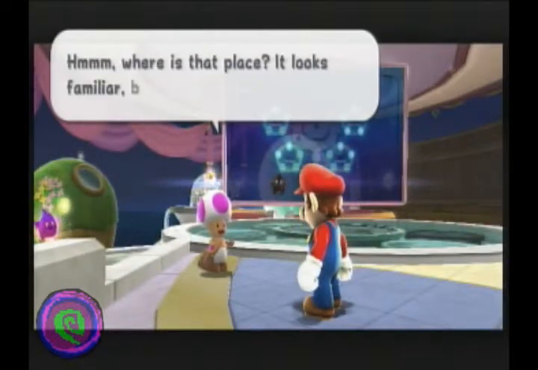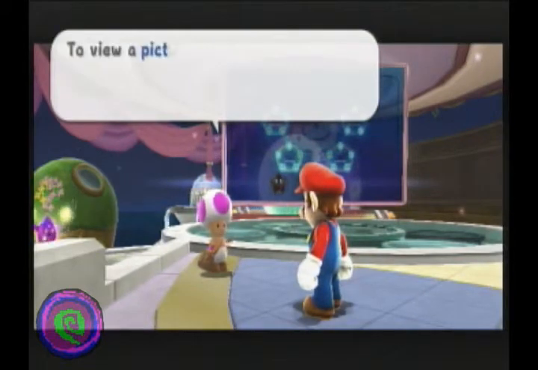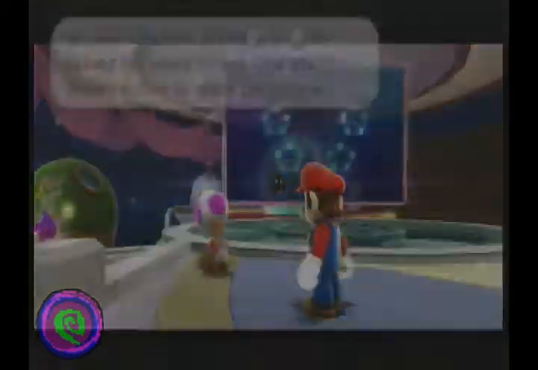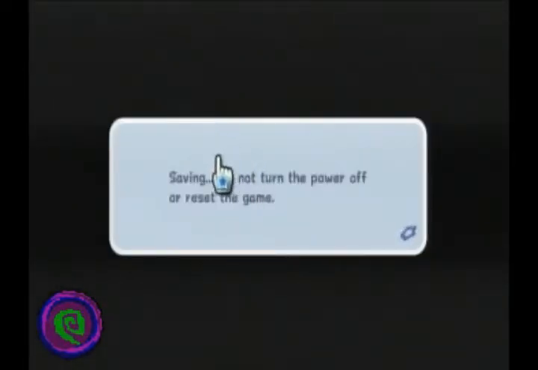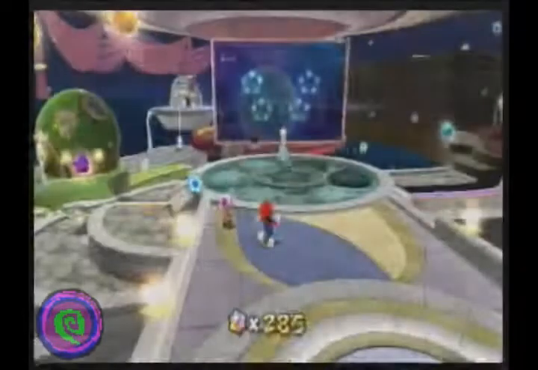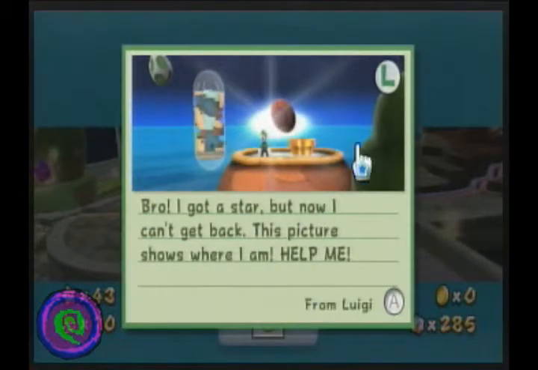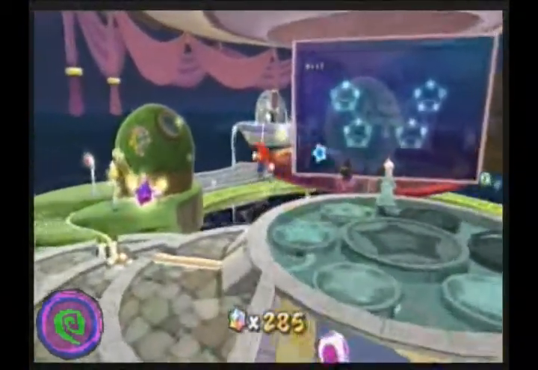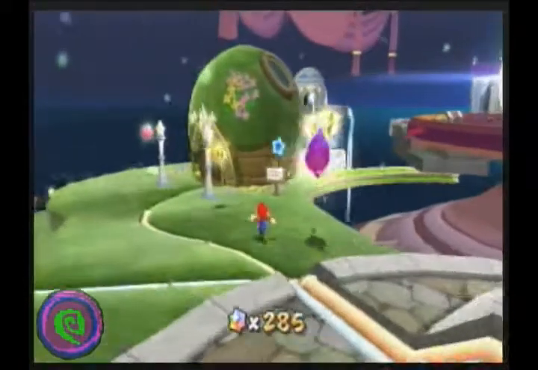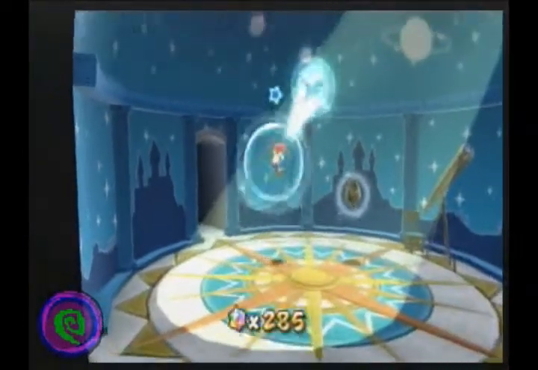Where is that place? It looks familiar. To view a picture, press yada yada yada. No, I forget that. Yeah, so I'll just show that really quickly right now. I might as well. So press select, and you can see there's a ledger that says Luigi, and then you can see the picture. But you've been there before, we all have. It's been like, what, 15 episodes since we've been there, but you know where it is. I mean, you better know where it is.